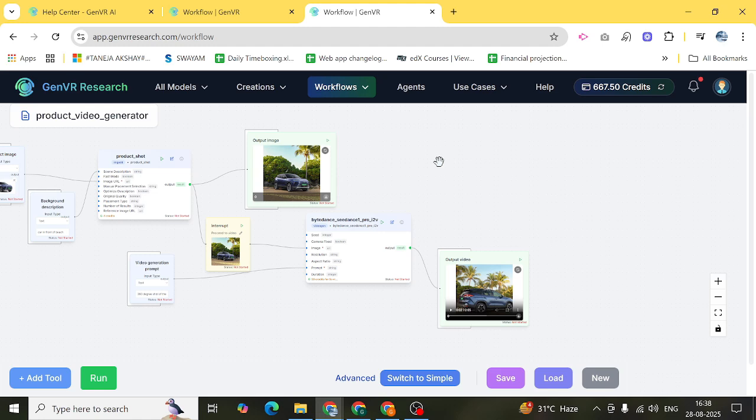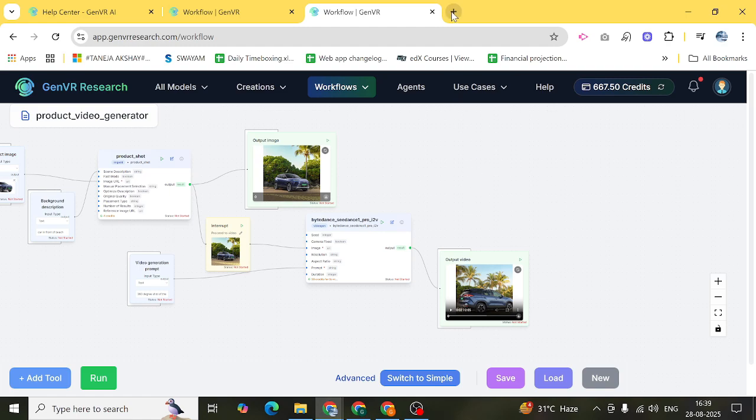A lot of the time when you are actually designing the workflow, you have to pay the GPU cost. For example, if I rent a GPU which is $1.5 per hour and run a ComfyUI workflow on that, I would be paying $1.5 on an hourly basis even when I'm designing the workflow. Here, only the inferencing you do costs anything. So workflow designing is absolutely free. Only when you run these models will you be charged, and pricing has been kept very decent in GenVR. The second best thing, as I said, is it's way less technical.